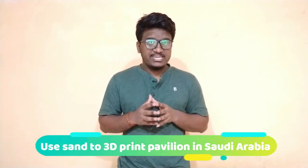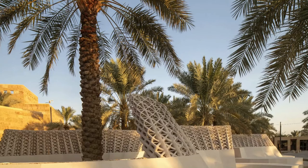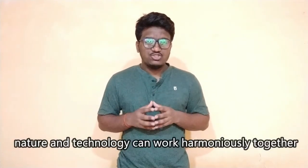Prak and Mamoumani architects have completed a sustainable sand-printed installation called Sand Waves in Diriyah, Saudi Arabia. The ribbon-like structure is 3D printed from sand and furan resin for use as street furniture at Diriyah Season, a sports and entertainment event in the Al-Turaif district. The architects chose sand as it is the most abundant natural material in the country and it also responds to local building traditions, hoping to demonstrate how nature and technology can work harmoniously together.